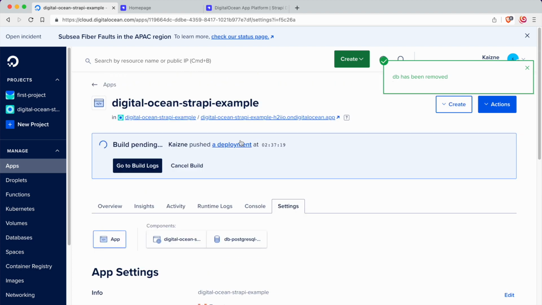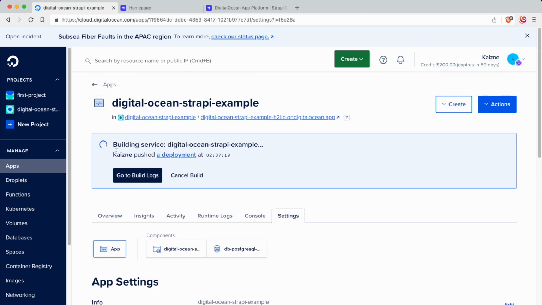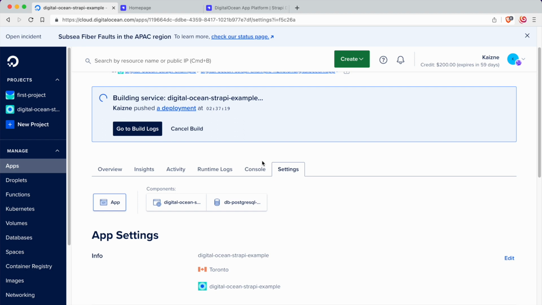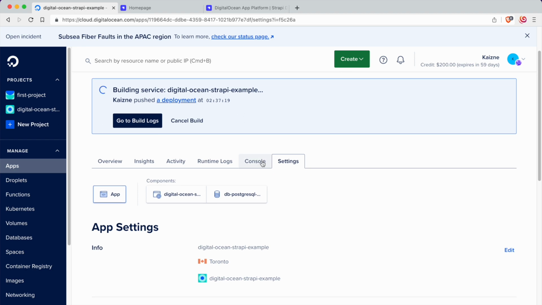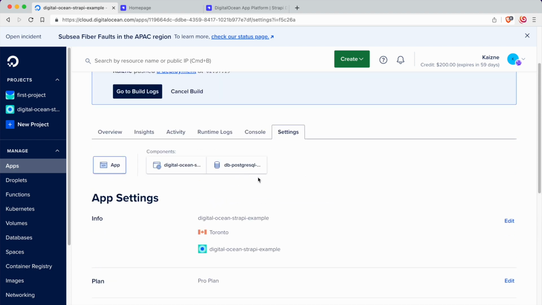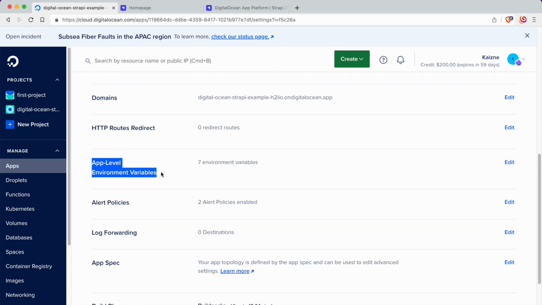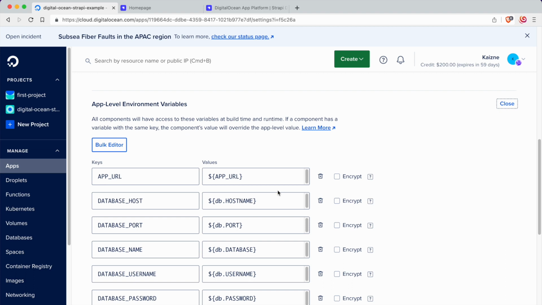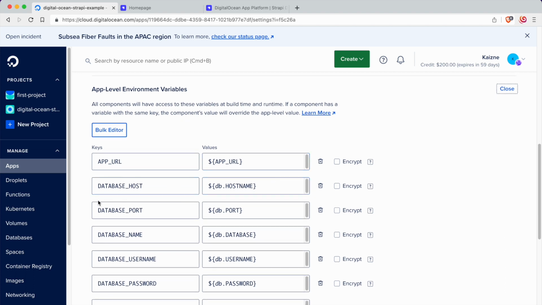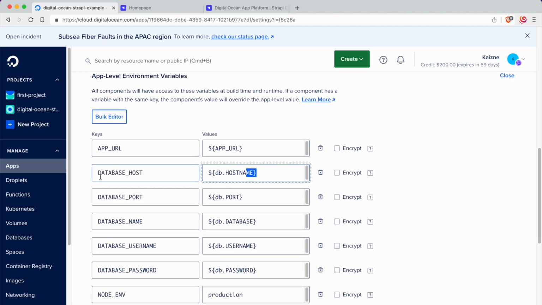All right, so you can ignore the building since the next build is going to fail as well because we need to add in new environment variables. So make sure app is selected here, and then go back to app level environment variables, and you want to delete basically everything that has database in the name, in the keys.